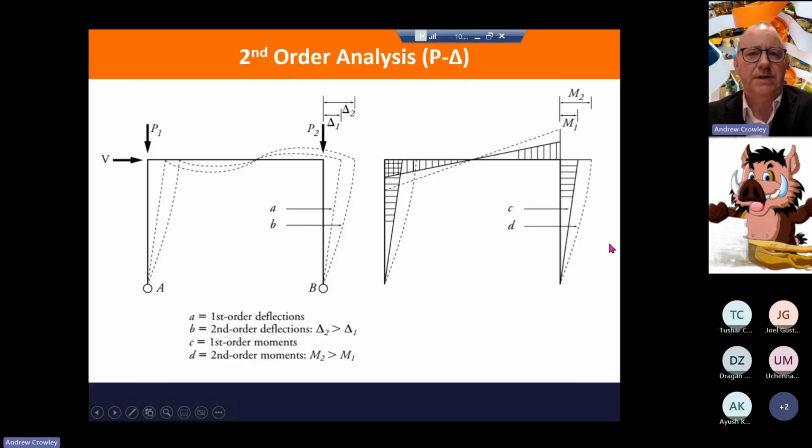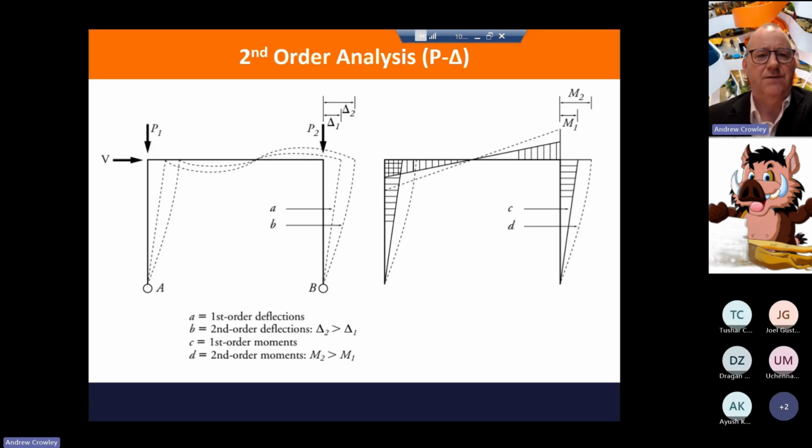A quick word on second order analysis, and this will pop up again when we look at Multiframe. So there is no really quick and simple way of knowing whether you need to do second order analysis. There is a very long and complicated formula that tells you whether your frame is sway sensitive. And if your frame is sway sensitive, then you need to add moments on it due to deflection.